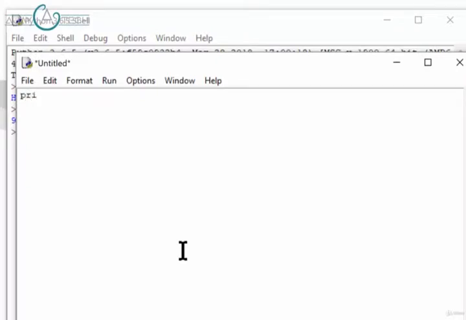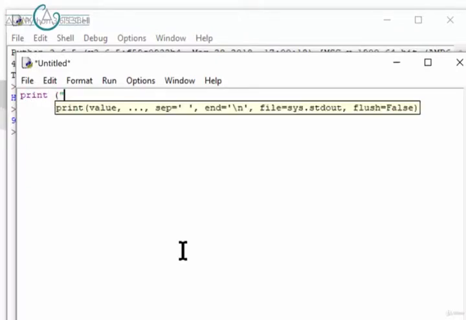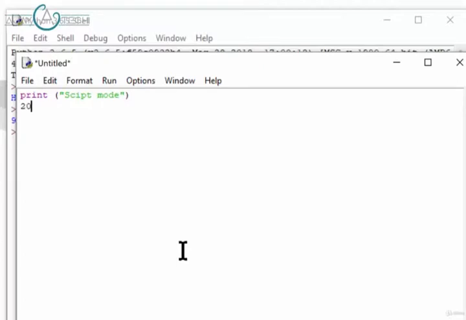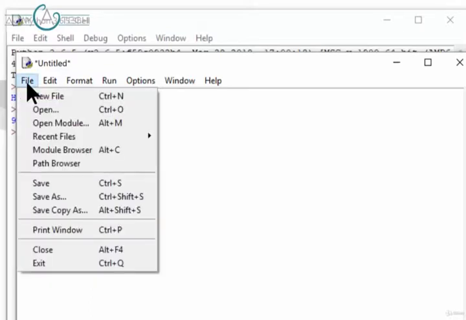And here I'm going to give a print function and print script mode. Multiply two numbers, 20 multiplied by 7. We will do a division, 34 divided by 9, something like that. And we will save this file.